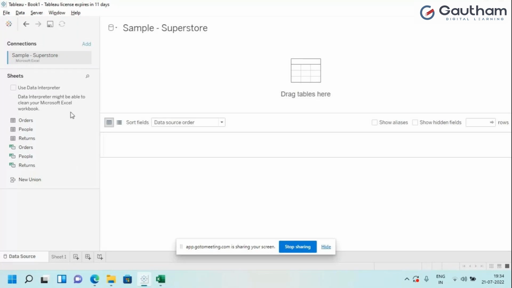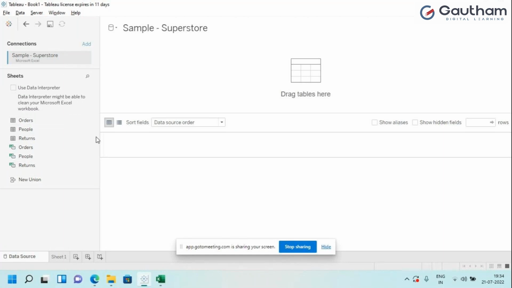My learning approach is always to test my students on how attentive they are in class. That is a good way of learning, which I trust, since I learned the same way. Let me know tomorrow why the orders, people and returns sheets are available here again and why they show a different icon. This is a table icon, why is it a different icon? You just let me know.